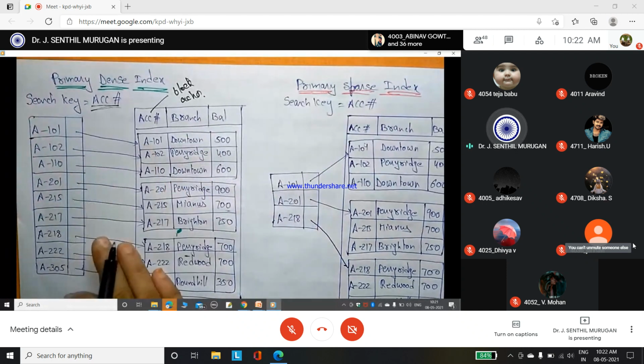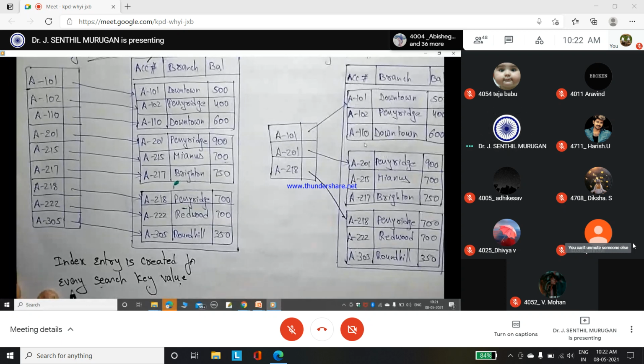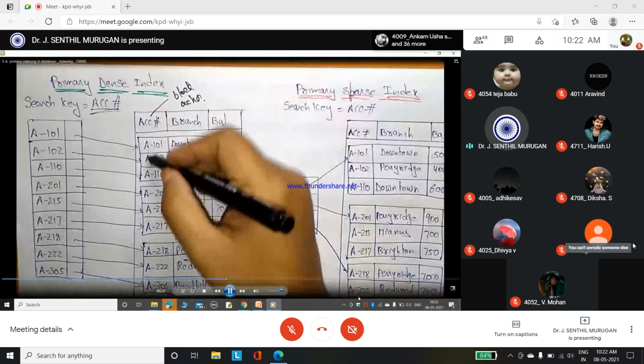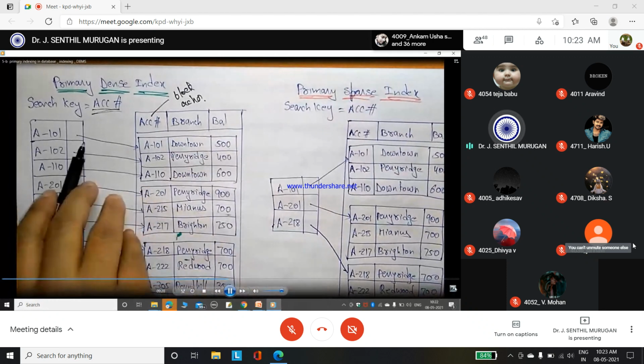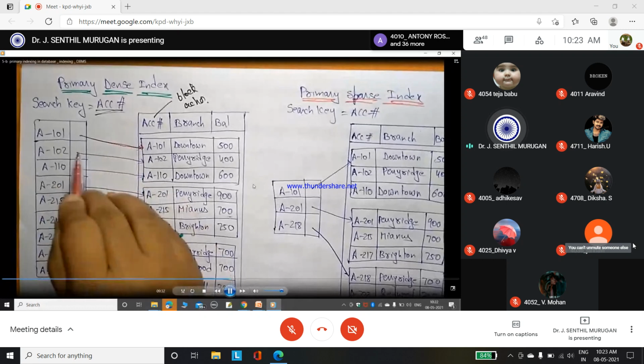So in the dense index, an index entry is created for every search key value. These are all the search key values, so we are creating index entries for every one. Here you can see this is one entry, this is one entry, and this is one entry.